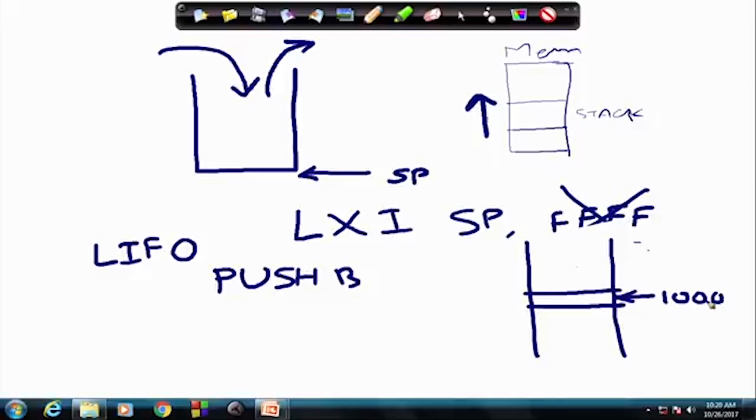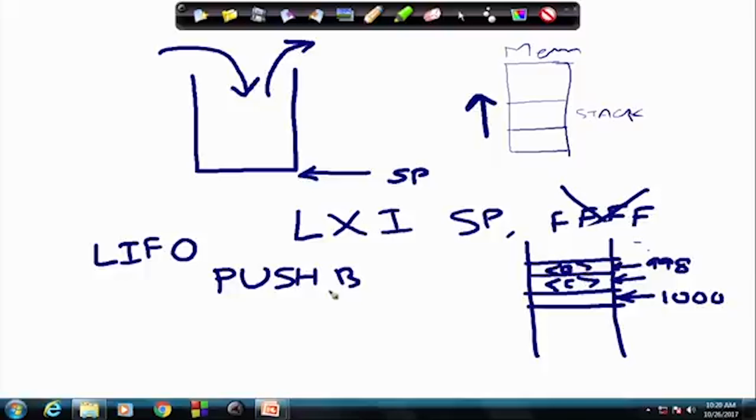When this push B instruction is executed, first the stack pointer will be decremented, so it will come to this location, and the content of the C register will be put here. Then the stack pointer will be decremented further, so the stack pointer will get the value 998, and at 998 the B register content will be put.